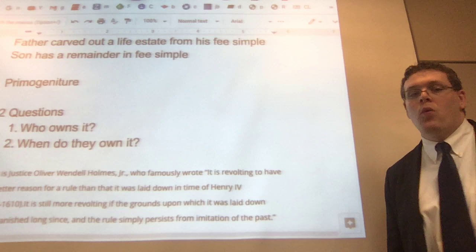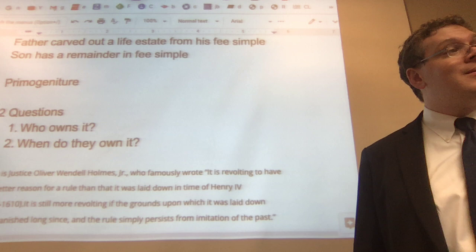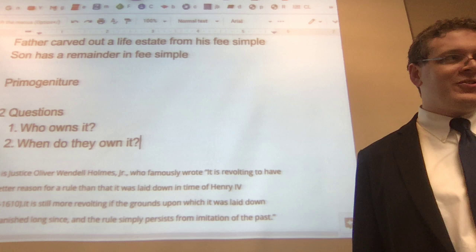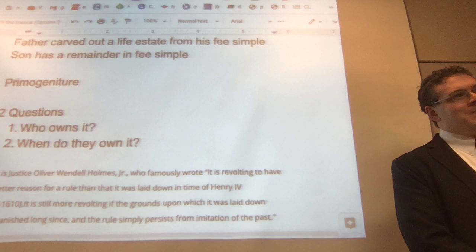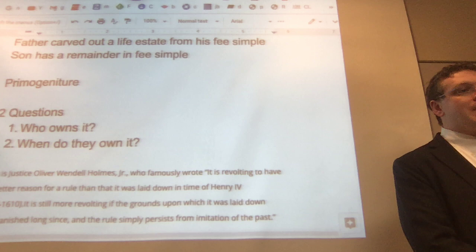Yeah, I just have a quick question. You said that they would do this in order to keep the land in their bloodline. I'm summarizing grossly, but generally, yes. But once the father died, the son gained both. If he got all of it, couldn't he just sell that to someone else? Depending how they structured it, he may not be able to sell it to anyone. That was the entire point.